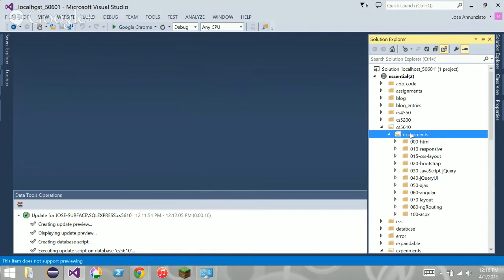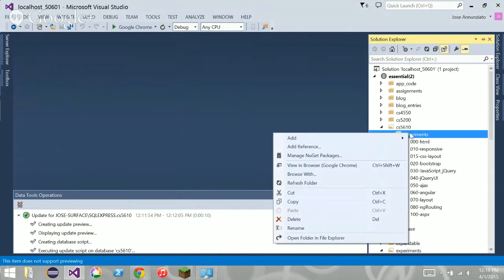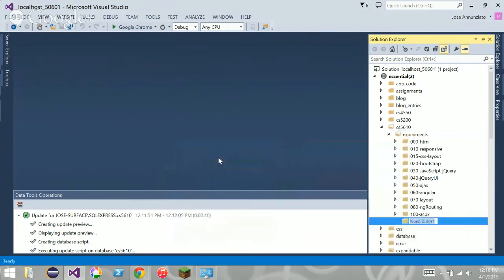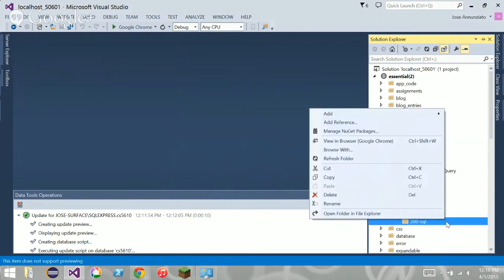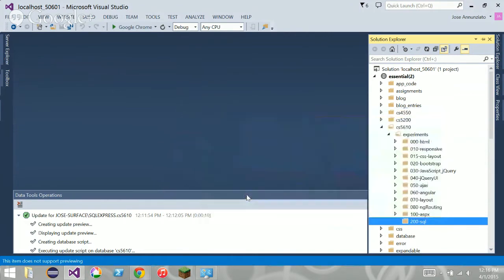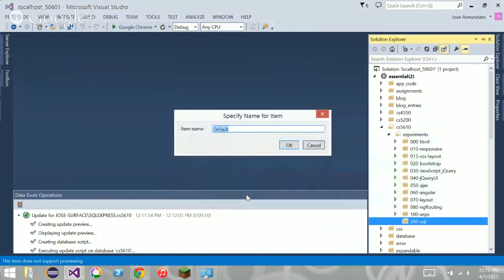Okay. All right. So let's create here a directory where we can create a couple of experiments, and let's create our first web page that interacts with SQL Server.